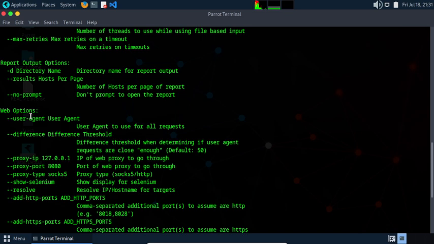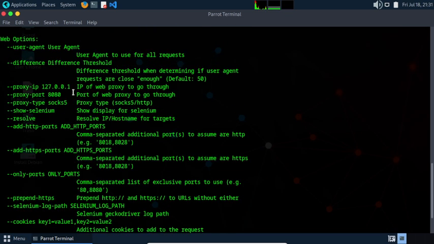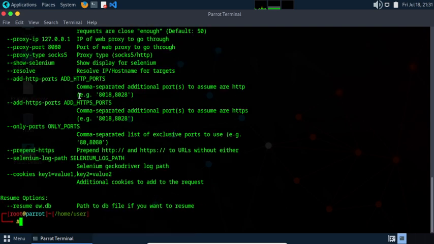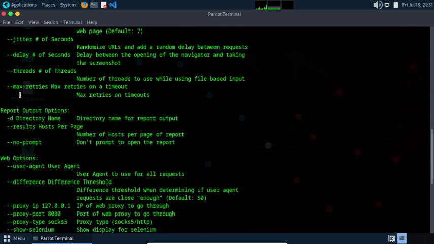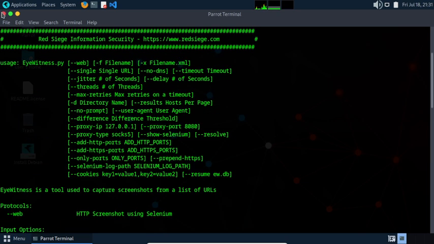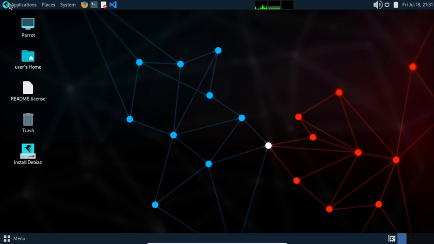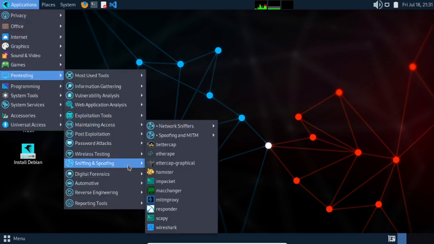But yeah, this basically does show screenshots of websites. This can show screenshots of websites, but also the screenshots from the web server, from the proxy server even, I don't doubt. So basically this is just information gathering kind of stuff, but trust me, it is overpowered.